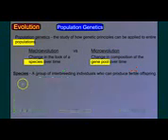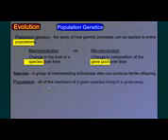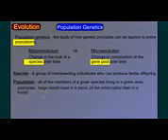Now let's move on. How about population? Seems like an obvious definition, but there's actually a little more to it. A population is all the members of a given species, that's why we had to define species first, in a given area. So it's pretty specific. For example, you could say all the largemouth bass in a pond would represent a population of largemouth bass. All of the white-tailed deer in the national forest that you're in would be a population of white-tailed deer. All the human beings in the classroom is a population of human beings.